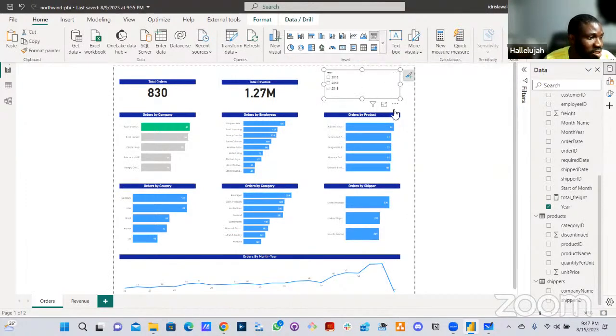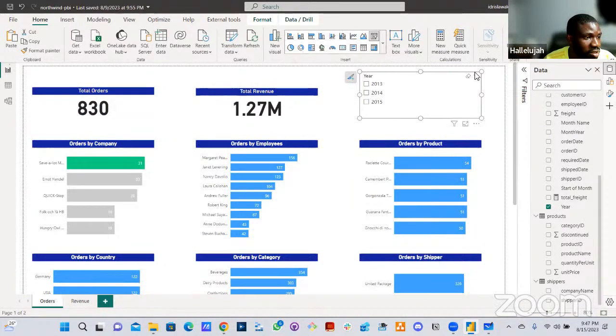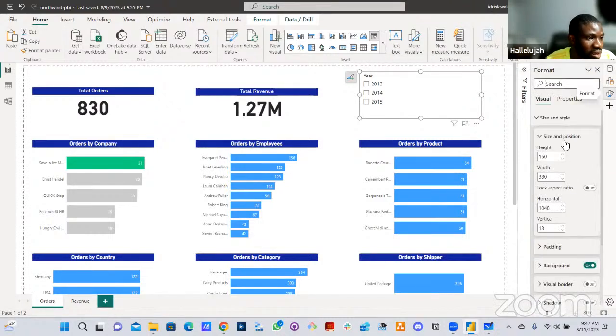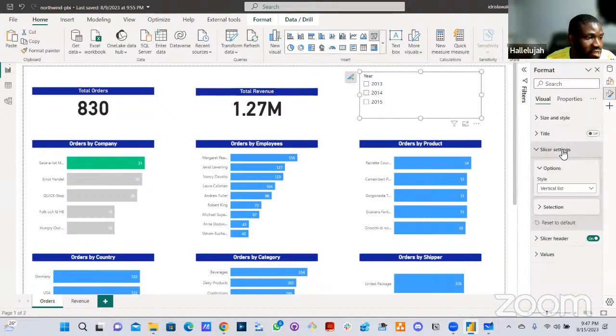You can actually change it. Maybe I can change the slicer to something like this. If you click on this place, okay, now they've changed it. They said this setting has moved. To change the slicer style, select format, slicer settings option. So it used to be here before, but they have moved it. So they asked us to go to format, and then we should check the slicer settings and change it from vertical list to, you can use a drop down. I prefer a drop down. I like this. So you can see something like this.